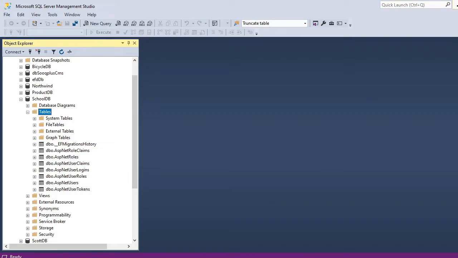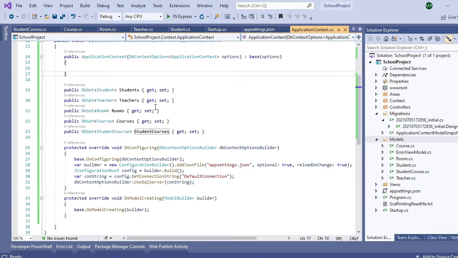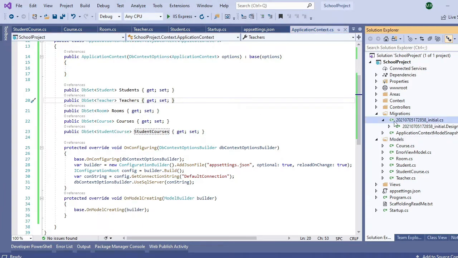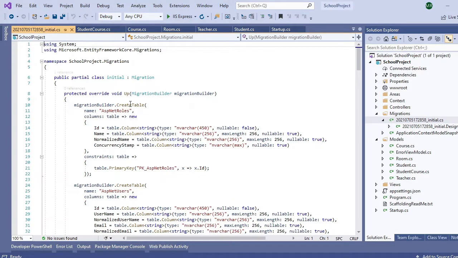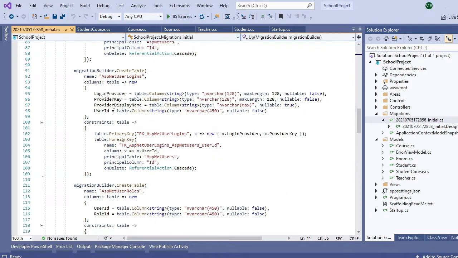Again, same problem. So why are our tables still not created? That's because we have created the initial migration, and the initial migration contains only these tables. For the Entity Framework, there are no changes on the migration level, so there will be no new tables.